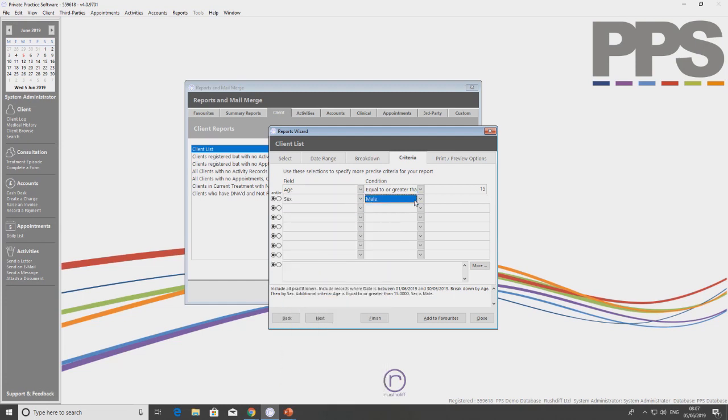So it's not going to show me any females in the system. You can put as many requirements in here as you want. And don't forget, this is also allowing you to be particular on your client profile section. So where you've got source of introduction, occupation, you'll have the option to add to that table there.